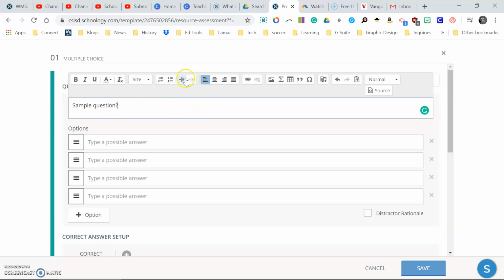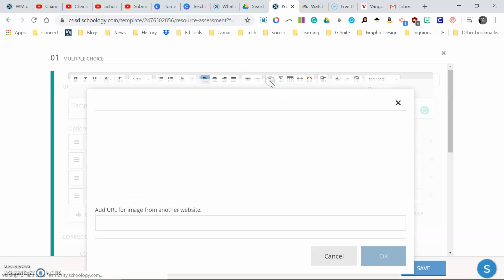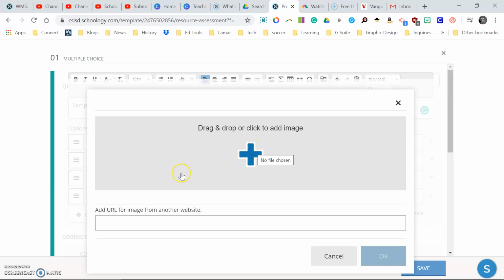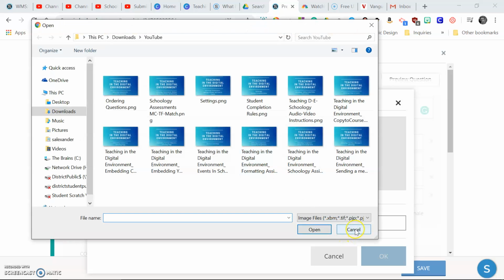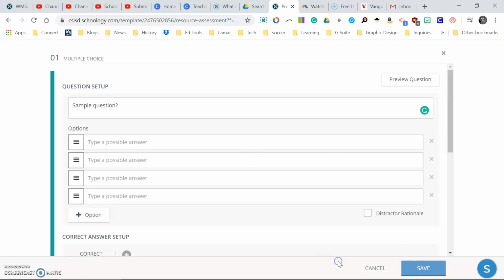And you can see that you've got the rich text formatting options available and some additional things as well. You can input math symbols and block quotes. So if you want to quote from a primary source, you can set that off so it's clear that that's a quote that you're having your students evaluate and analyze. You can insert other special characters, insert pictures. Simply click on that, and then you can drag and drop it in there, or you can select a picture from your files. And I'm going to cancel that and not put the picture in right now.